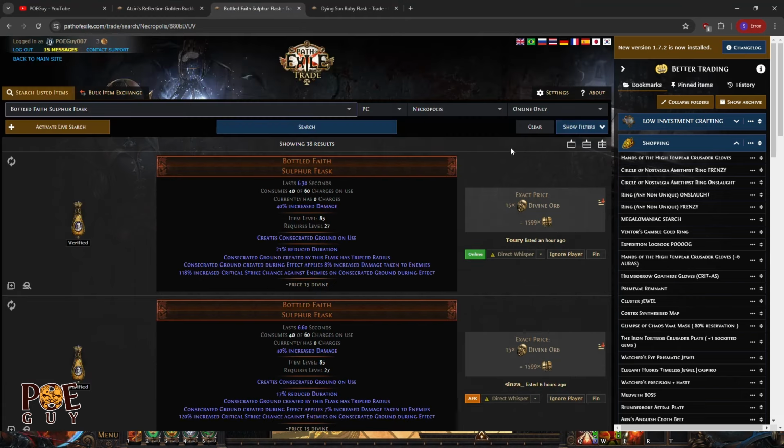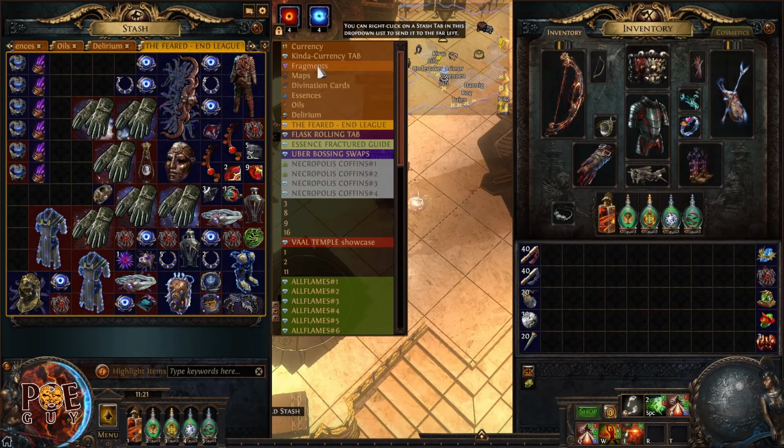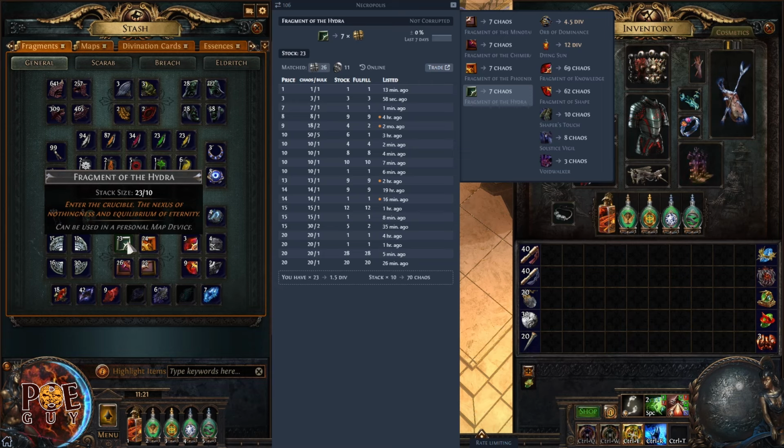Bottled Faith, again, it's in high demand and it's for a good price. Dying Sun, again, it's more than 10 divines, easy, you can sell it. And these are pretty common. And you don't need special Uber map fragments, you can just use the regular fragments, which by the way, most of them are cheap. And I will show you a trick how you can buy them cheaper.